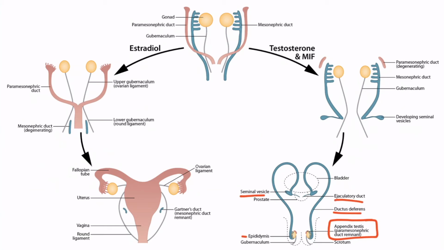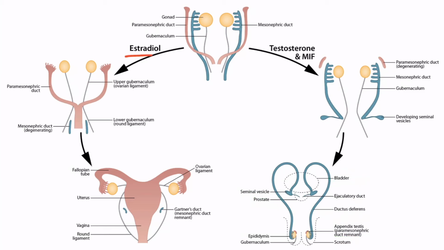We've also outlined some other anatomy in this final image to help give context to the other structures. So we can see the bladder, prostate, and scrotum. However, these are not part of the mesonephric duct. Again, they're just here to give you context and help orient you. All right, now let's focus on female development.